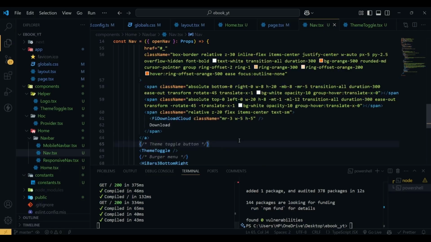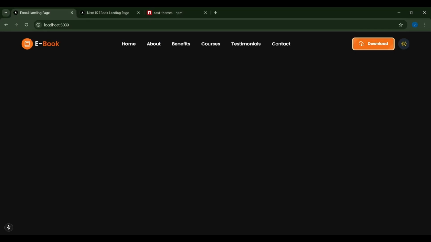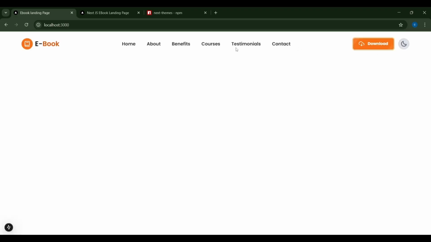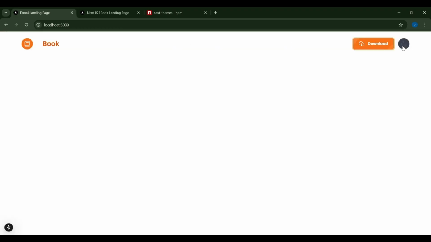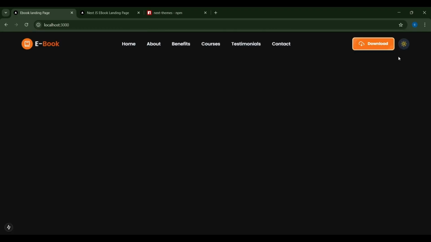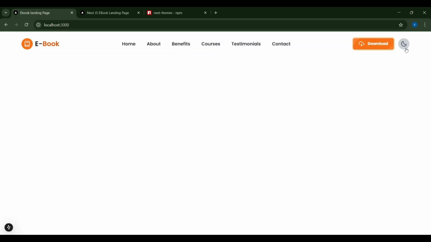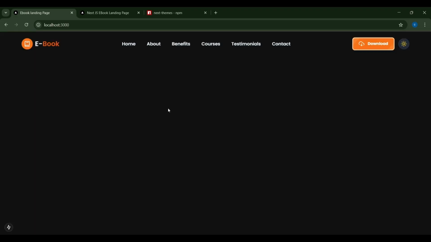That's it. Now if I hit save and go to our project, you can see the color is white now for the nav link, and when we are on the light mode it's black again. Awesome. So our dark mode and light mode works properly, and you can see how cool and easy it is to implement dark and light mode in Next.js. Awesome. So our dark mode light mode functionality is completed.